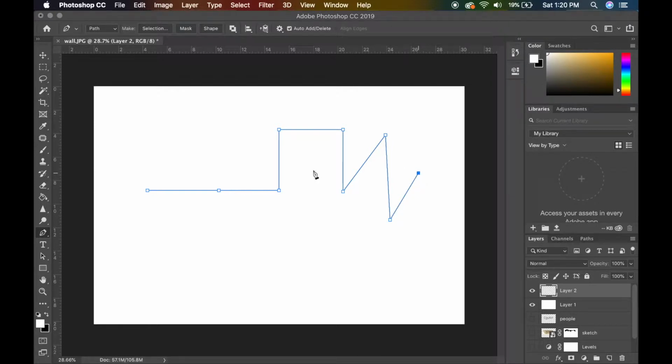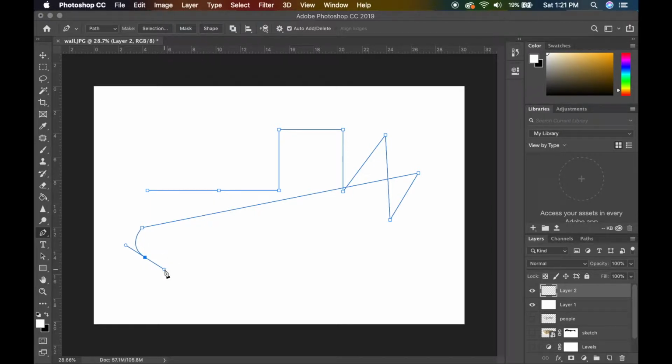Okay? Another way that I can use the pen tool is by holding it down and then moving my finger across my trackpad. What you'll see happening is it's going to create a curved line instead of a straight line. And the more I pull away, the more intense that curve is going to be, and the more I come closer to that filled in square, which is an anchor point, the less curvy it will be.